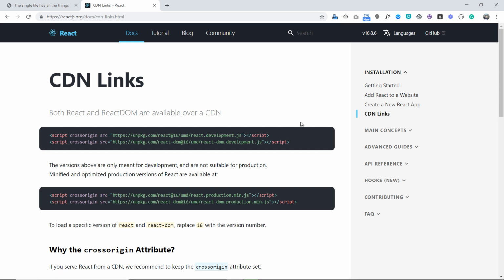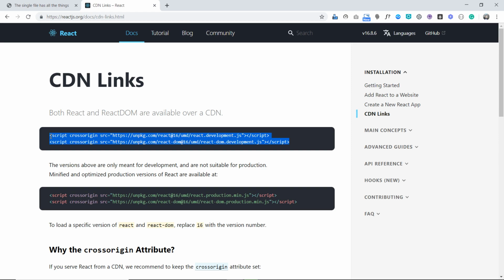You can see there are two things, React development and React DOM development, and these versions are meant for development and not suitable for production. Minified and optimized production versions of React are available here. We do not need those because we do not want to make a production version. We're absolutely going with development for now.